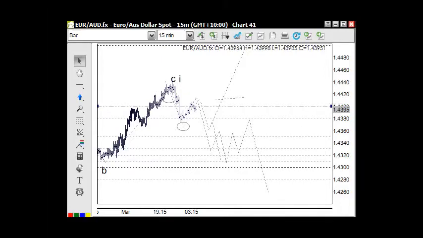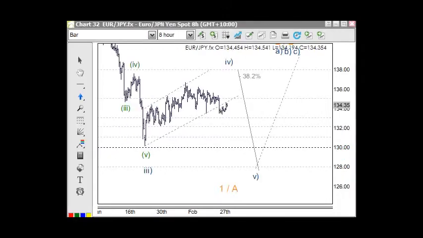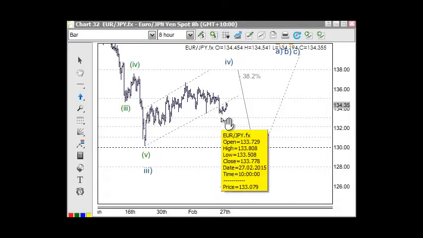Okay, moving on to the euro yen here. Now, this pattern is very much like the euro US dollar. We know that this is a corrective pattern here. Once again, this should follow the euro lower. But once again, this move up through here is corrective. This move coming down here also reminds me of being bullish corrective.